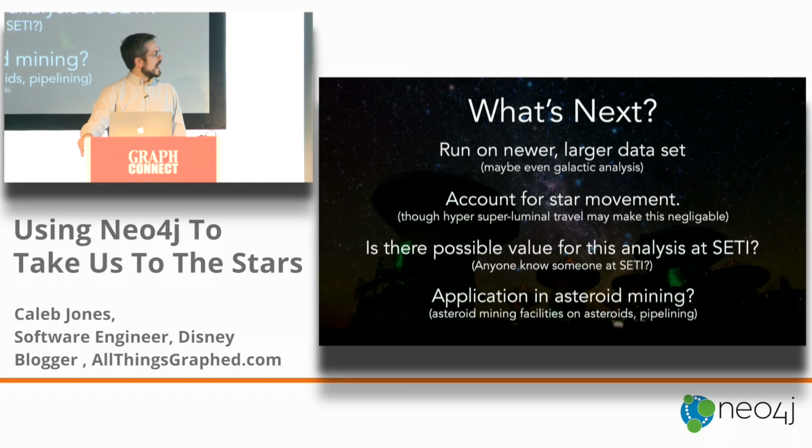And then asteroid mining. If you were to send out, I mean, there's Planetary Resources. There are companies that have 30-year roadmaps of getting things out there and mining asteroids in our solar system. So if you had to travel between these things, maybe there are hubs where you'd want to set up waypoints or facilities, pipelining strategies, things like that. So that's another more down-to-earth use case.